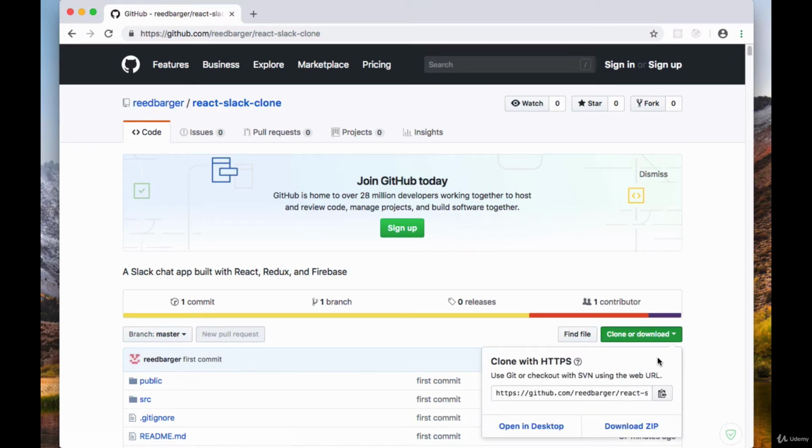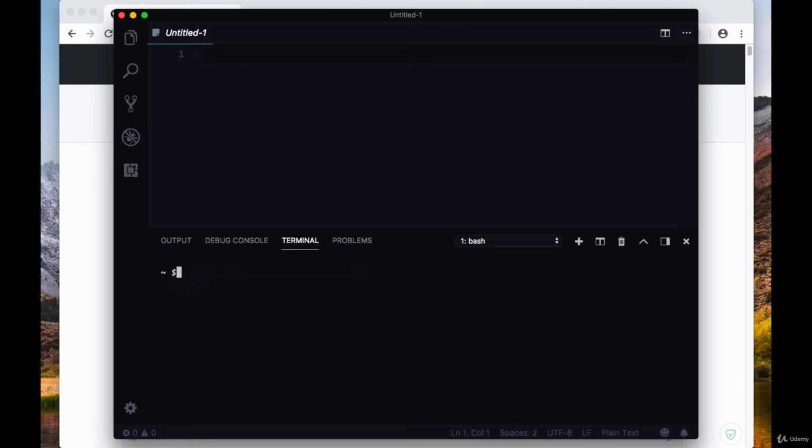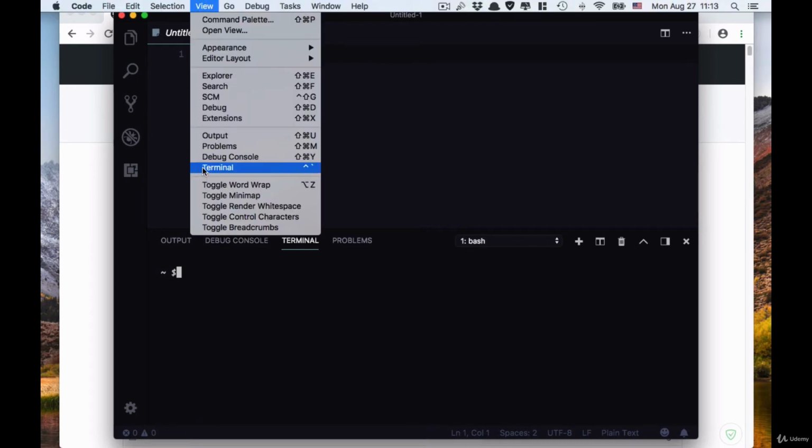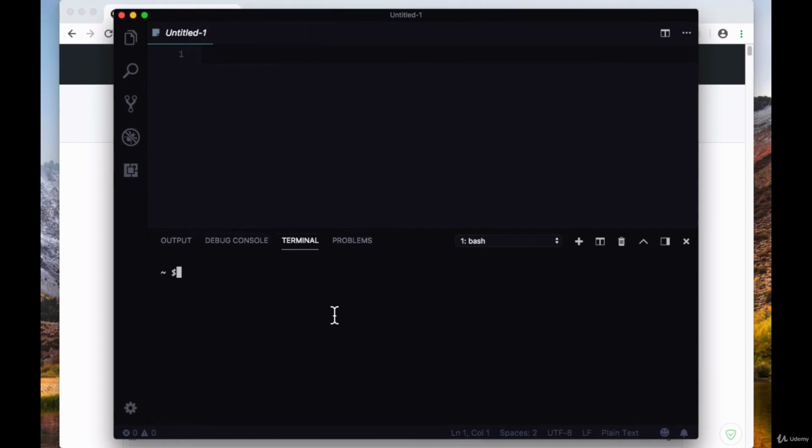You can download all the files here as a zip file, but instead of that, we'll be cloning them onto our computer. Click on the clipboard icon, then we'll go to our terminal. I'll go to my code editor since it has an integrated terminal. And if you're using VS Code, you can hit Control and then the tilde button in order to open that. You can also go to View up at the top and then click on Terminal.